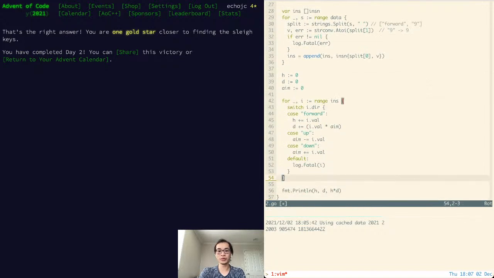And then I just loop over the struct, and depending on what the instruction was, I just did what the spec said it should, and outputted what the spec said I should, and got my answers. So another quick, nice and easy challenge. Nothing really more to say about it.